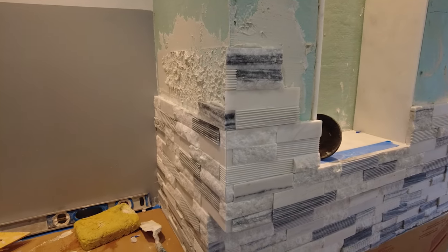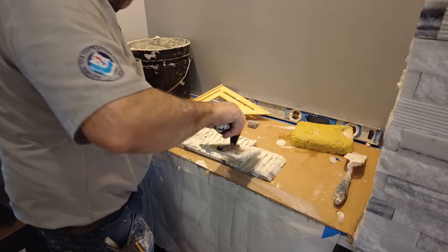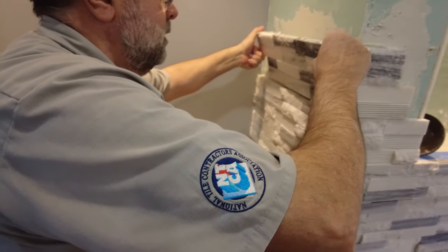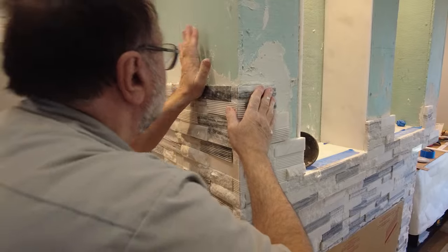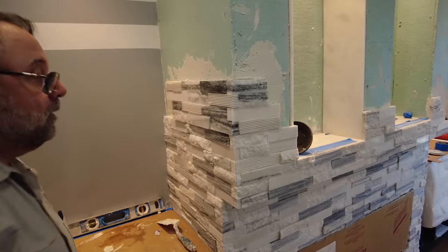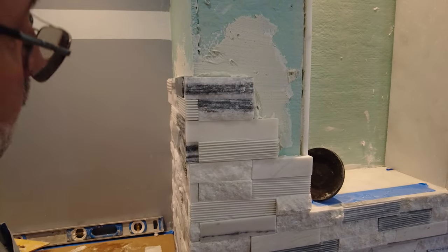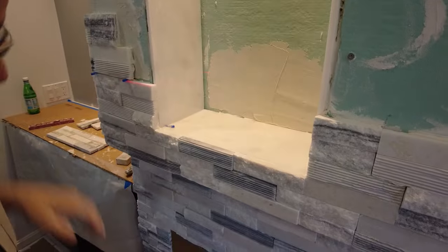So, let's get the cement back on here and see if we can break another one. These are a little bit bold. Get this one here. Clean it up a little bit. And there we go, we saved that piece. I think that's good. Putting that first piece in the back.